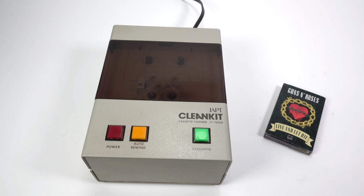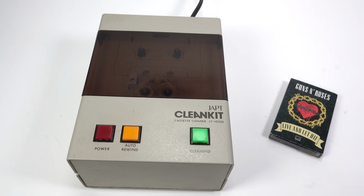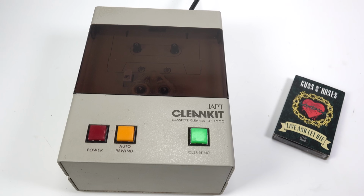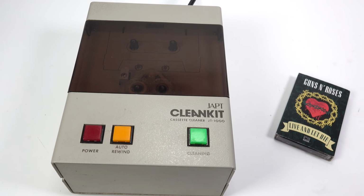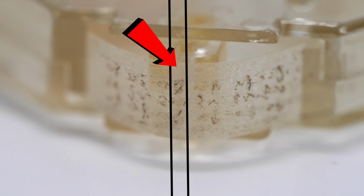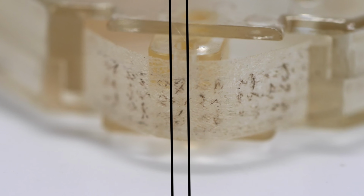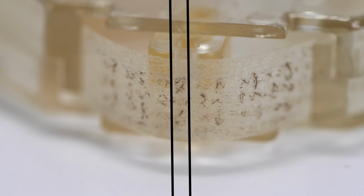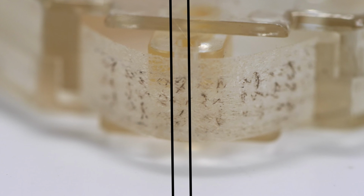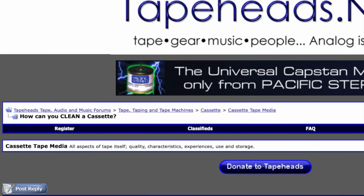But going right back to the beginning, I wanted to understand more about why people are cleaning cassettes in the first place. I mean, as far as I know, the tape in my cassettes doesn't need cleaning, and looking back at the cleaning tape, when this was new, this section between the black lines is an example of what it will have collected off an entire cassette from one end to the other, and you've got to wonder whether it was worth the effort. But to see if cleaning a cassette was more of a concern to other people than myself, I went looking on the tapeheads.net forums.